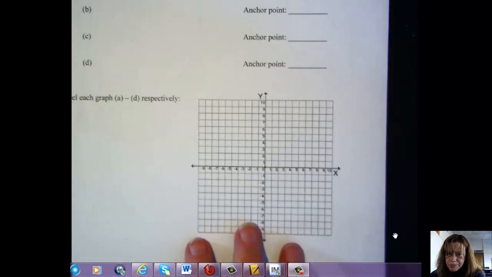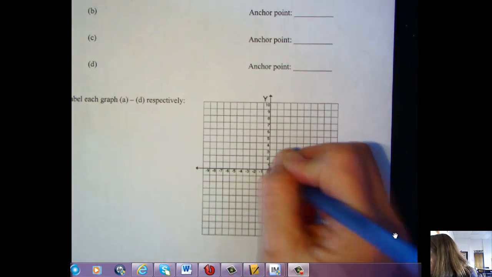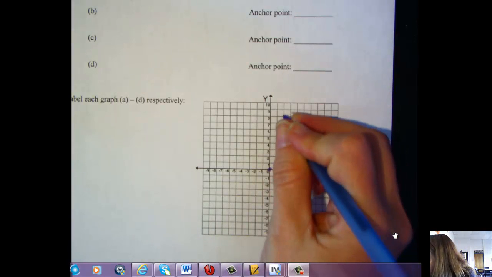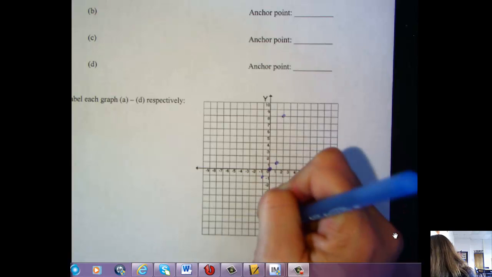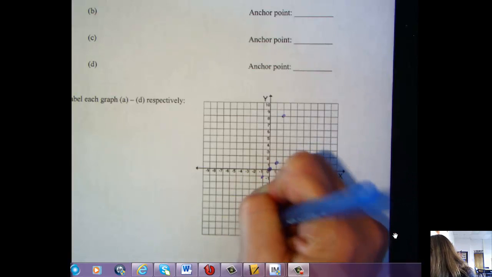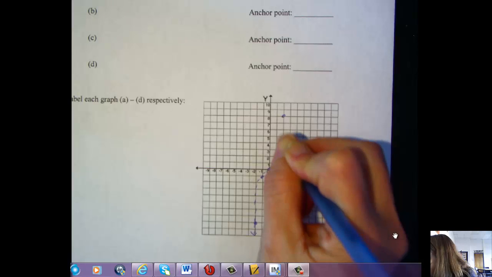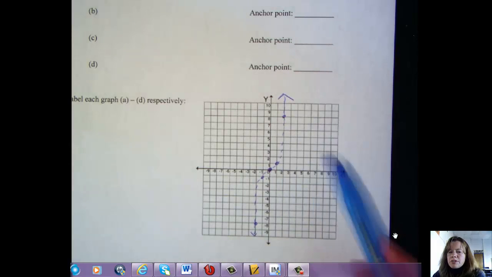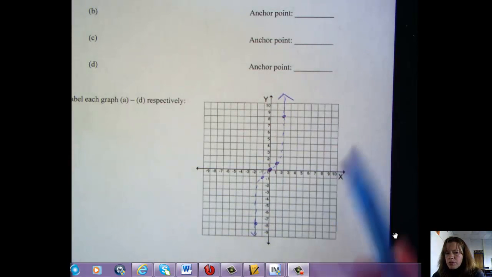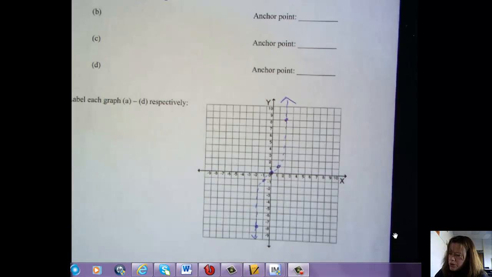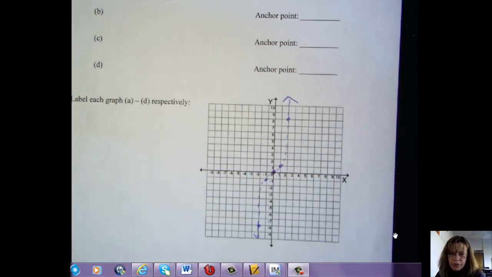Go to your graph and plot your parent x cubed. And again, these parent graphs really need to start going quickly if they're not already. And note as I look at pop quizzes about x cubed, it's a nice smooth curve. It's not a bunch of line segments, so be careful with that. You want accurate graphs all the time.